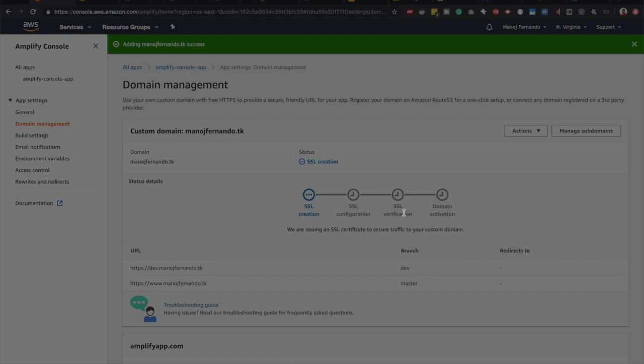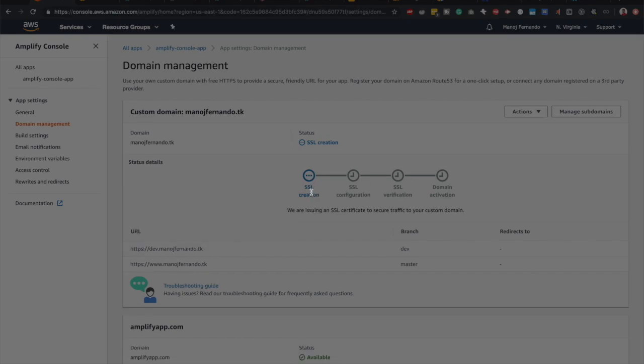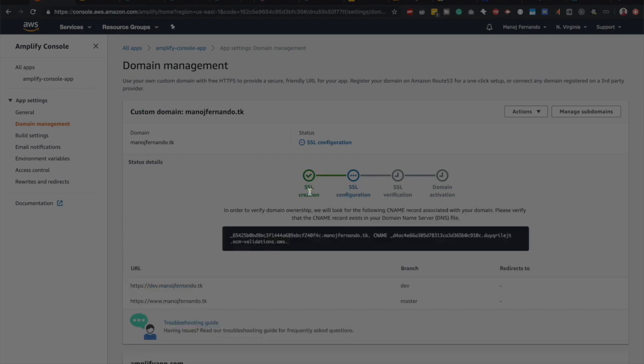Okay, then it will go through a process of configuring SSL. It will first create an SSL certificate using ACM, or Amazon Certificate Manager, and this is the DNS record I just talked to you about, right? So this is the verification DNS record.